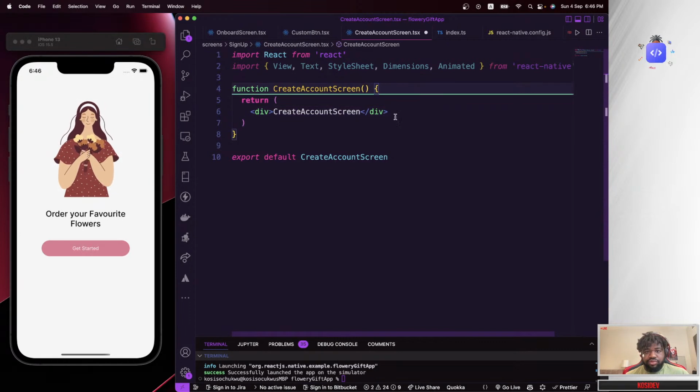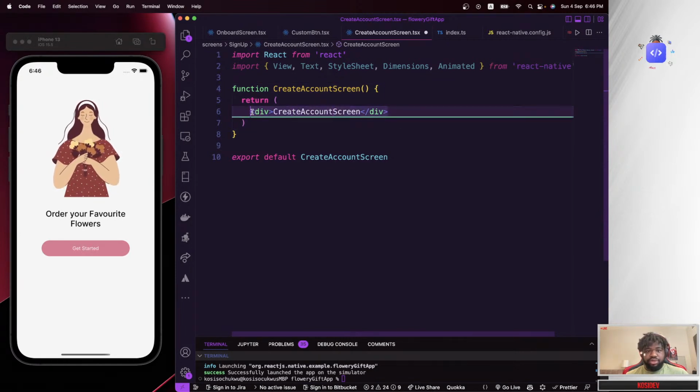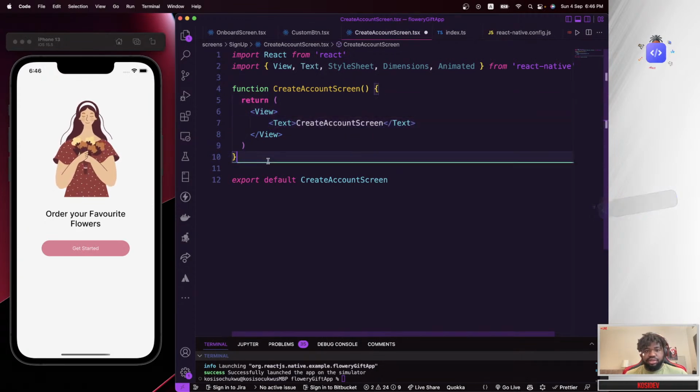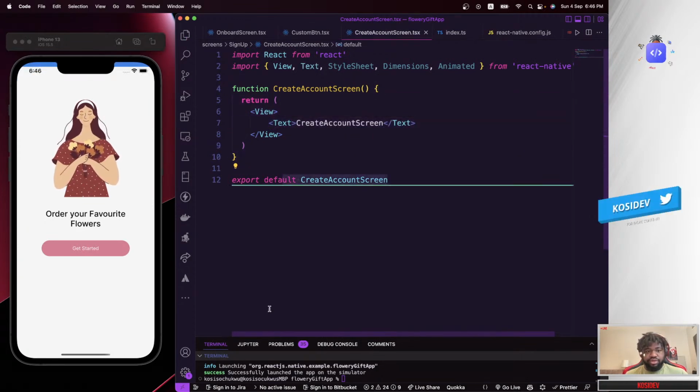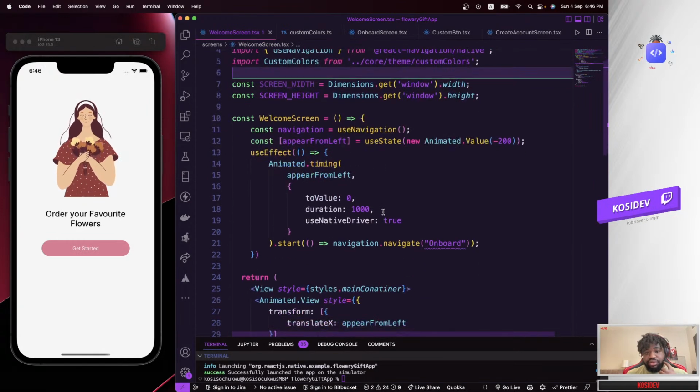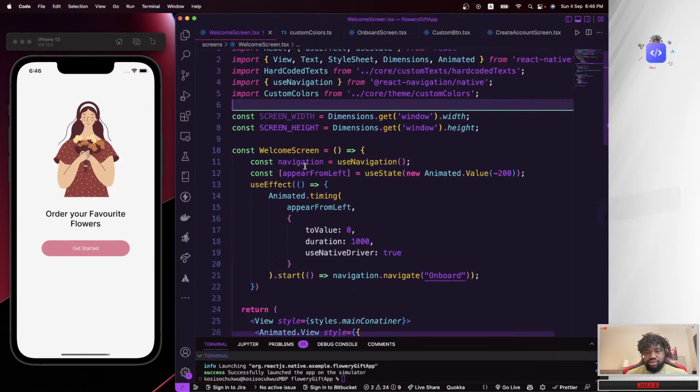So we have the screen right here. Replace this with a view. Inside the view, replace that with a text. Like that. Save that.